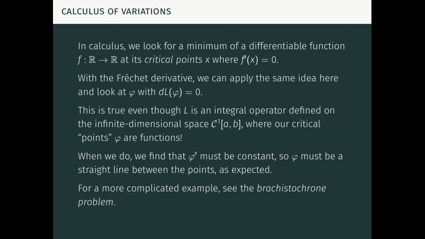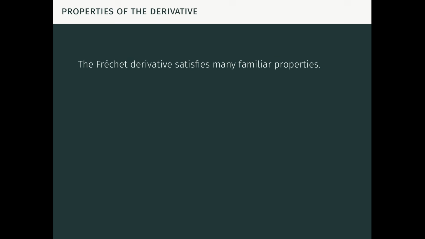Now obviously this is a very simple problem because we had an intuitively obvious answer, but this same idea can be used to solve much more complicated problems. For example, with the brachistochrone problem, you're trying to find a curve between 2 points A and B that minimizes the amount of time needed for a point mass with zero friction to move along the curve between the 2 points. In this problem, the amount of time needed for the point mass to move between the 2 points A and B is given by an integral operator, and the solution can be found by minimizing the integral operator in a way similar to what we saw above. For more information, I suggest looking at this problem on Wikipedia.